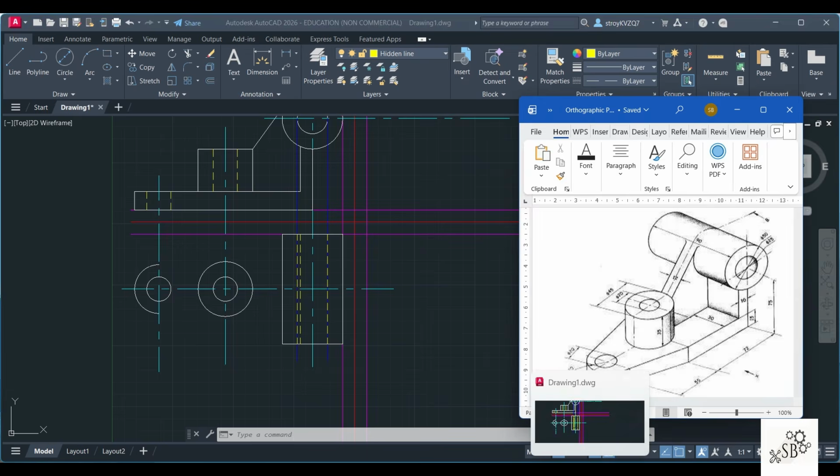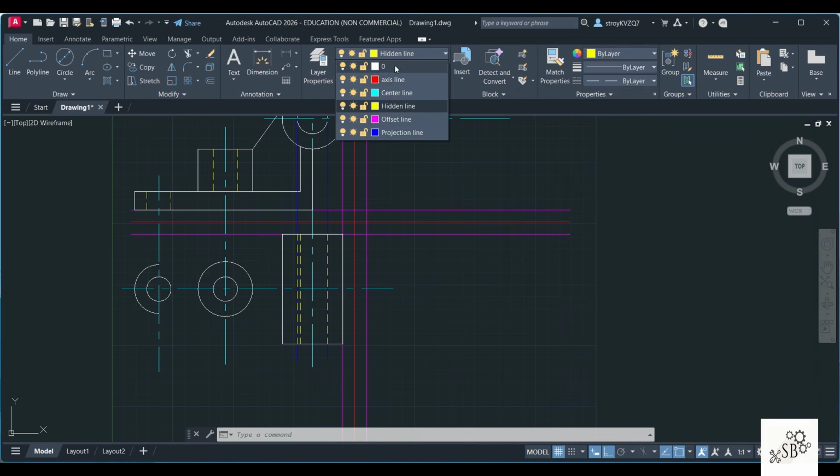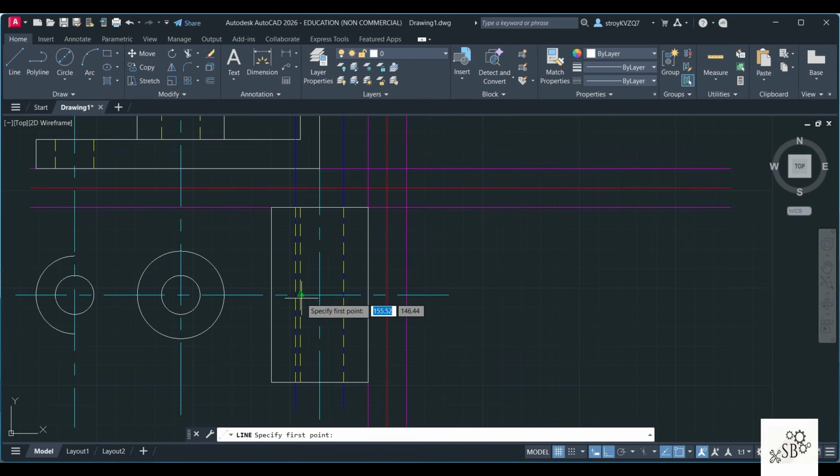So what I'll do is, I will go to zero line first, go to line option and I want to draw the rib. Now I cannot start from here because it's a circle. I cannot start from here because I do not know. So I will start somewhere here because it is in between these two lines, and this rib is 12 mm in thickness. So this is 6, and then this will connect somewhere in between here. Then this will be 12 and here I'll connect to this point. Escape.